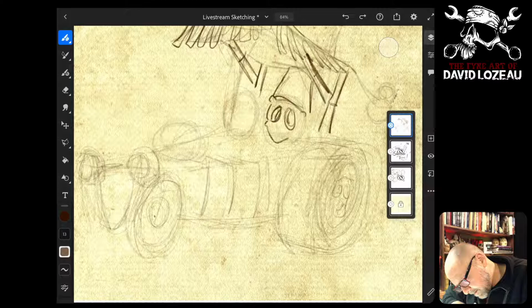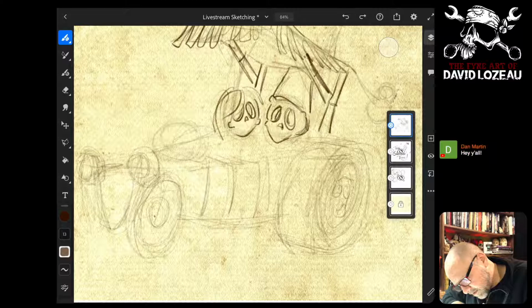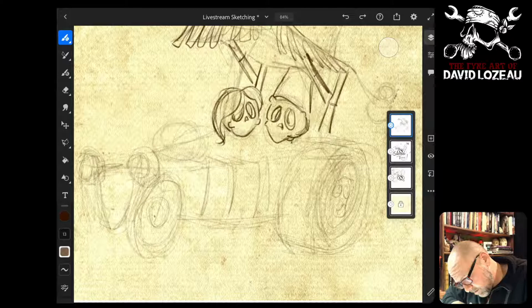So we're just going to rough in this couple here, this little Islander hot rod. And this is a good test too, to see as I draw, is it fun to watch? Do I need darker? Kind of figure all that out. Again, this paper background might be too much contrast and not showing through enough, so we may have to adjust that too. So we'll figure it out. It's coming up now.